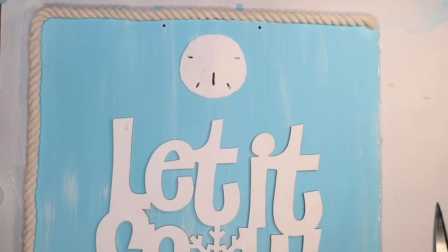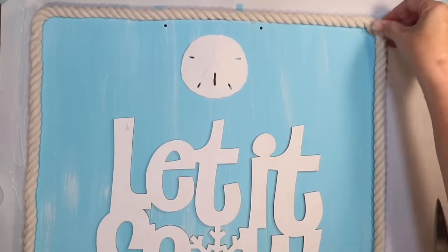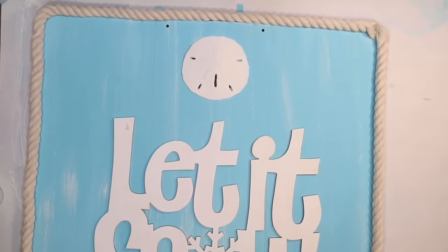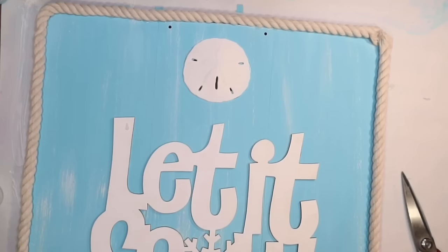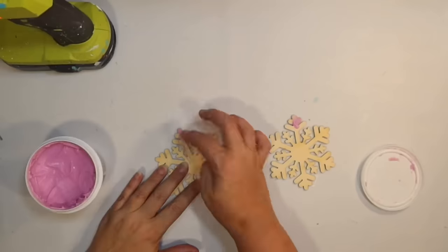And that sand dollar is actually a real sand dollar. I get those on Amazon as well. Those are the larger ones that are available in my shop. But I'm thinking the ones from the Dollar Tree might be big enough. Last year when I made this project, I don't think I had any of those left.